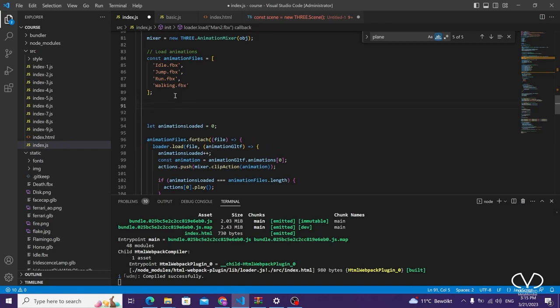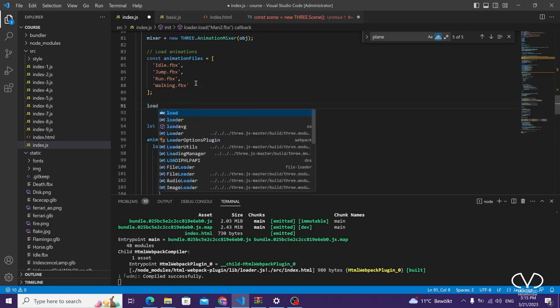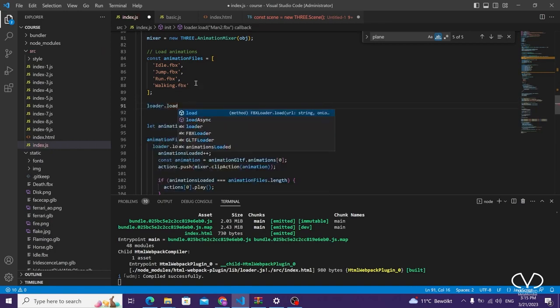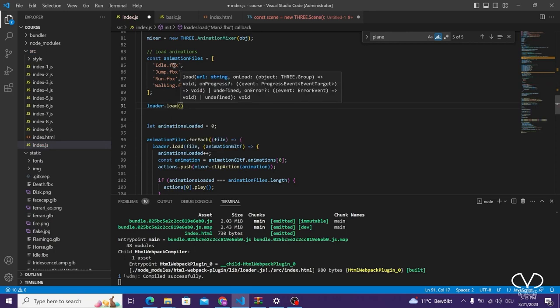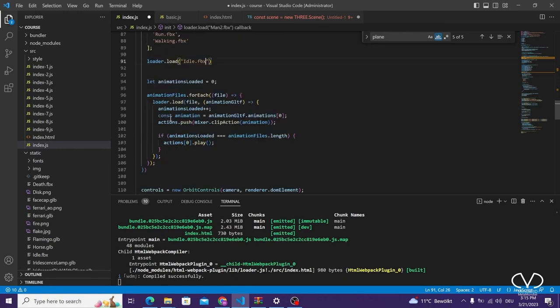We can load each animation individually, but I prefer to use the for loop because it is easy and reduces code duplication.